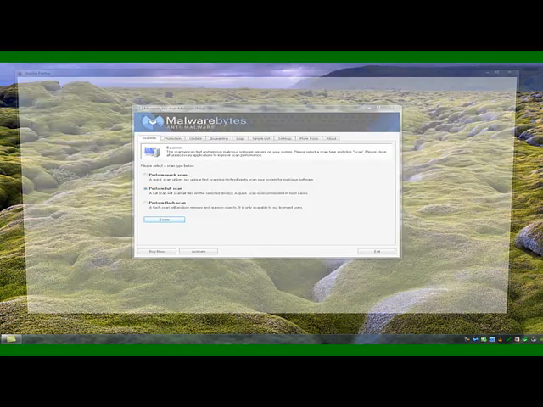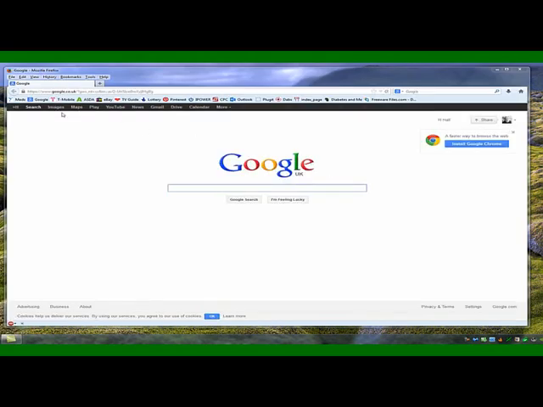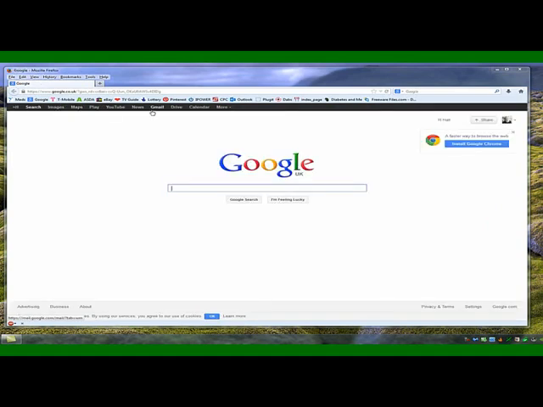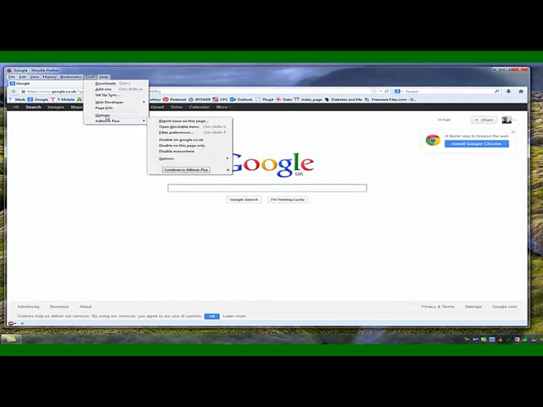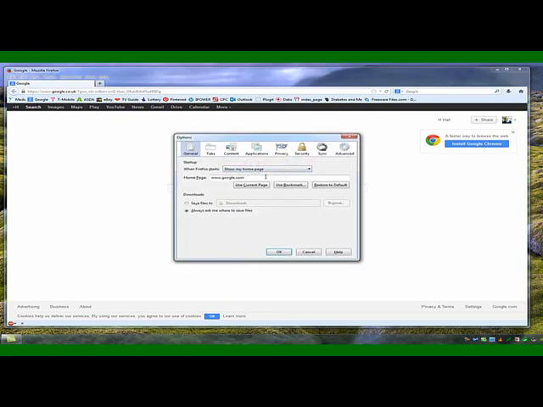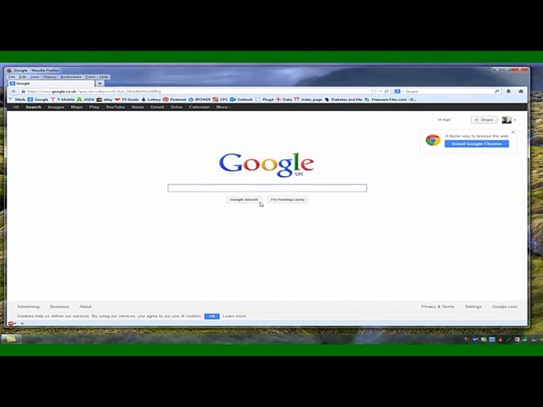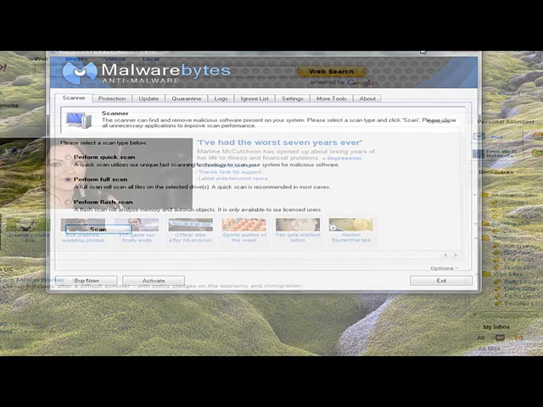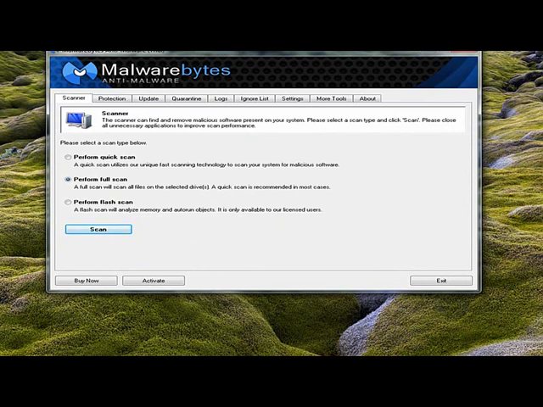So if we open our web browser, oh, it's taken me back to Google, which I didn't really want. I'd sooner go back to my home page, but I'd sooner be at Google than at the other one that it put on. So if we go to options, we can put http://home.bt.yahoo.com, and OK that, and that will change my homepage to that of the BT variety. Wunderbar, exactly what I wanted. So there we are, that's the basic running of Malwarebytes.